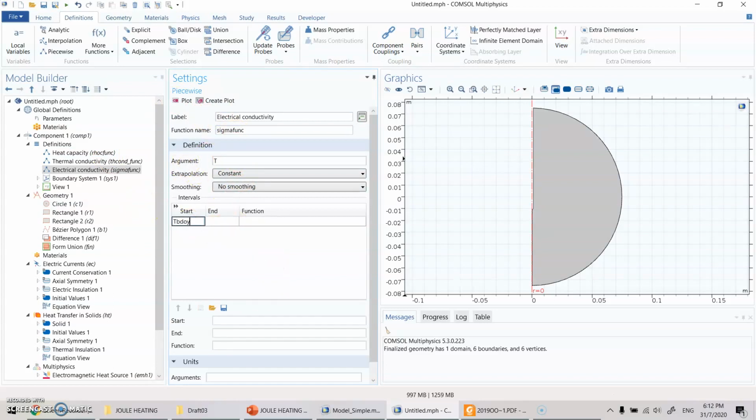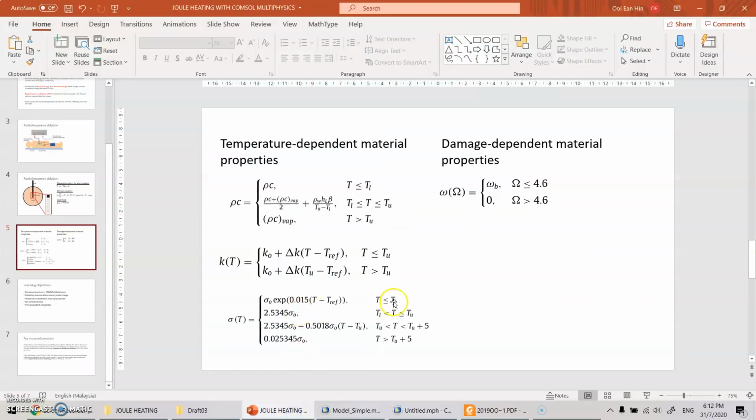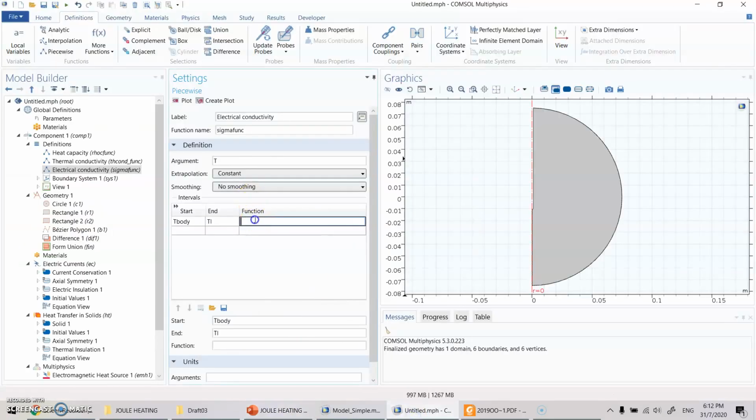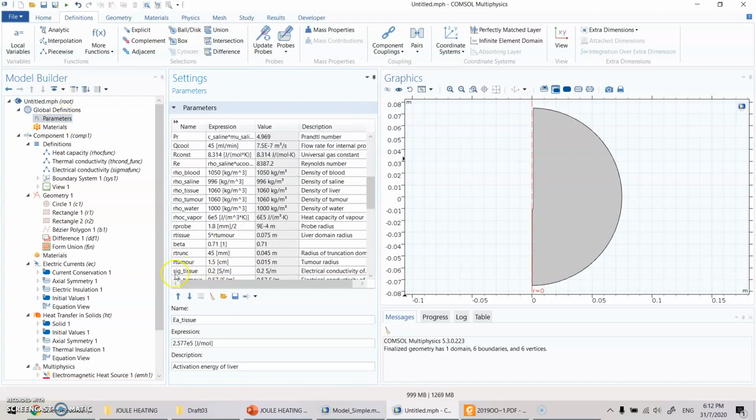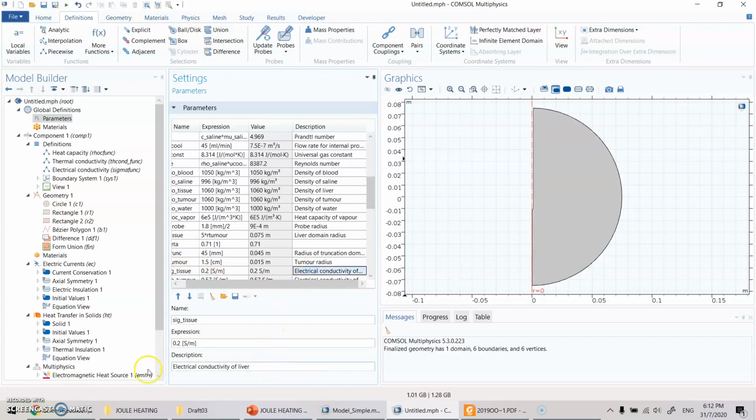So again, we're going to do the same thing, which is T body up to TU. Sorry, I believe this is TL, and the first function that we have is the electrical conductivity at baseline multiplied by this exponential here. For tissue electrical conductivity, I believe I called it sigma tissue, so we can always check by going back to the parameters, and yep, sigma tissue here is the electrical conductivity of your liver.